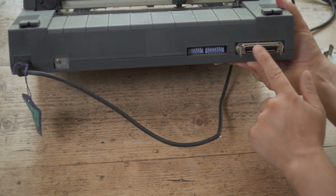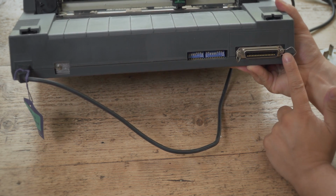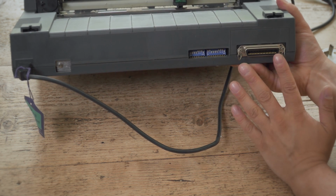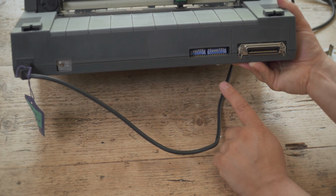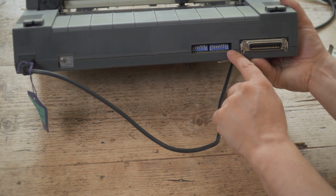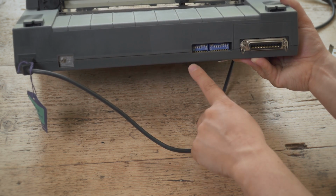You have got a Centronics port there, standard. Again, used on many, many devices. This is a very standard device. You've got some dip switches there, which you can refer to the manual about. It says different character sets for different countries. It should come preset, but if your printer is misbehaving, chances are a dip switch needs changing.